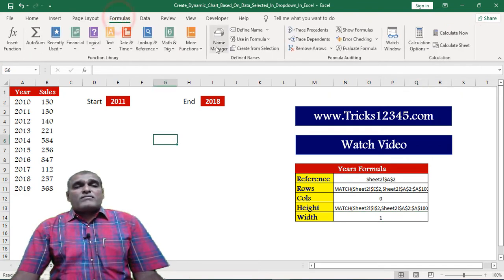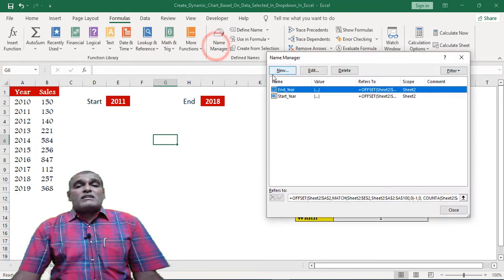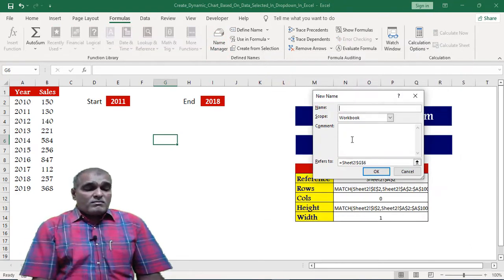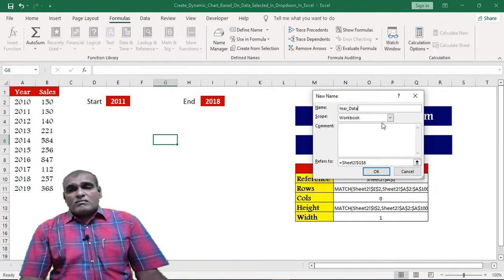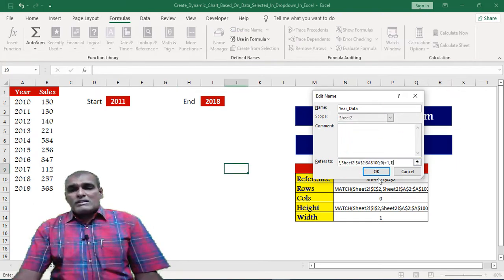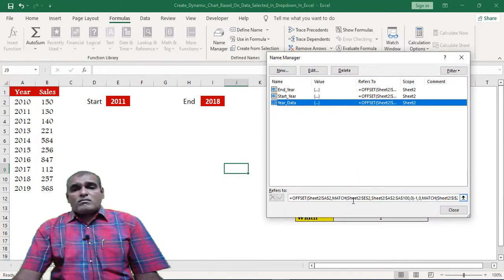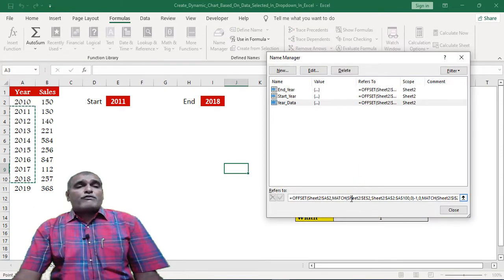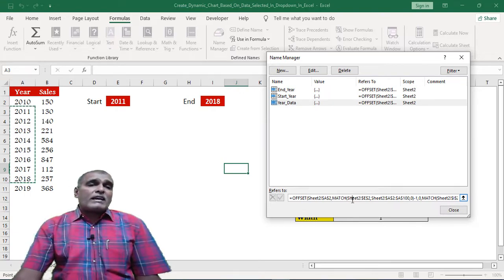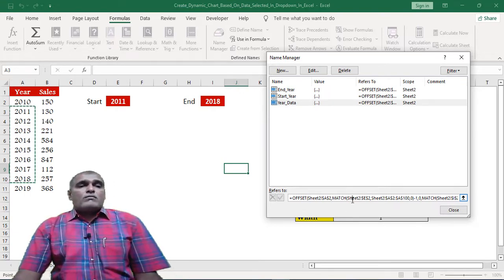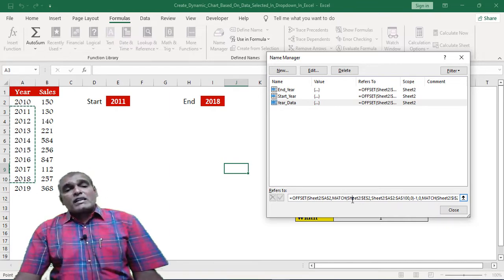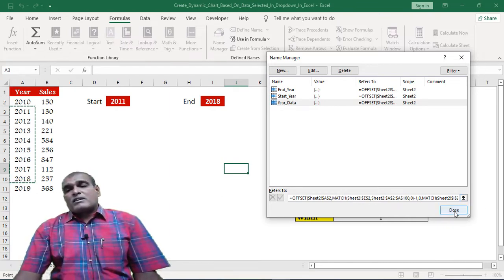Click on formulas, click on name manager, click on new, pasting the formula, click on OK. Here we can find the application selected the underlying data from 2011 to 2018. Click on close.